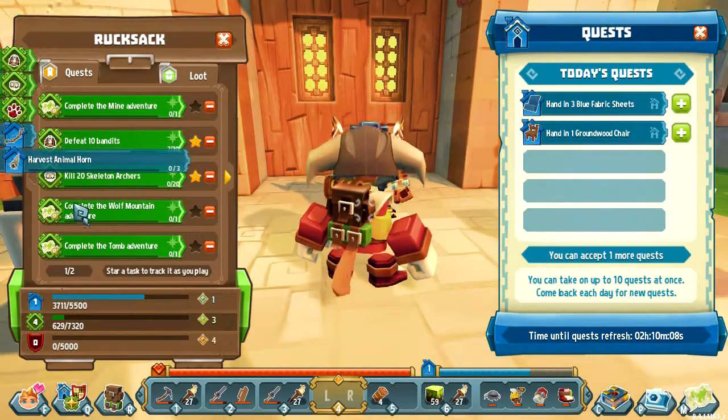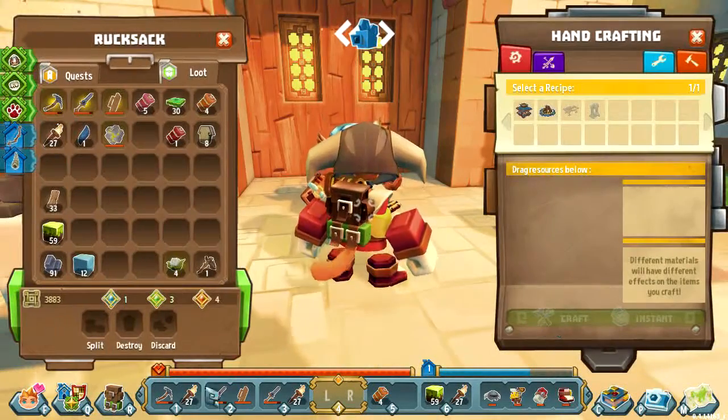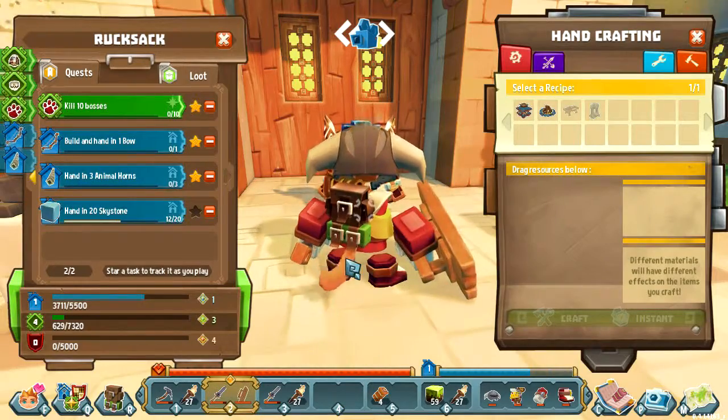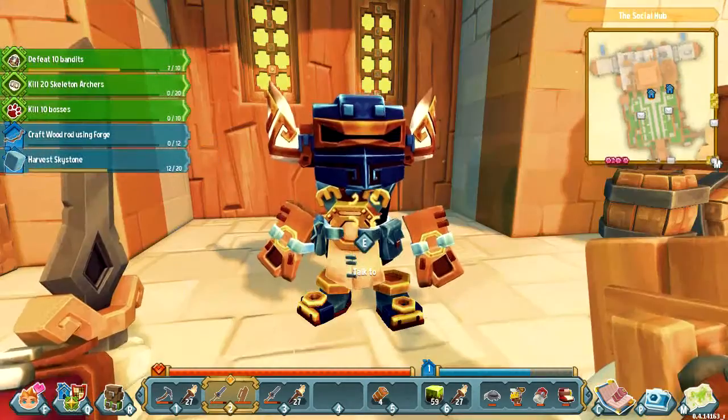As you can see, as you take quests, they end up on the side there. So here's my inventory. You can go and manage your quests, so let's say I'm not so interested in that quest, and let's track that one instead.